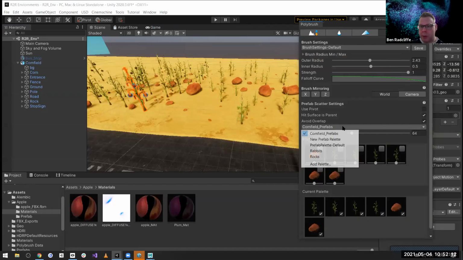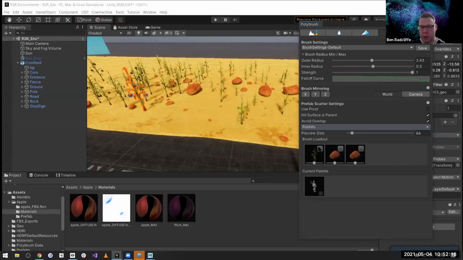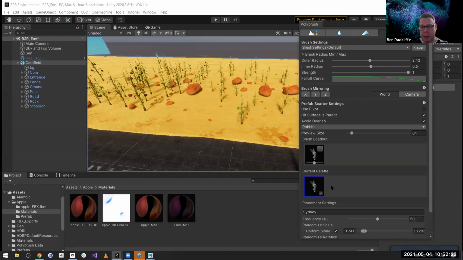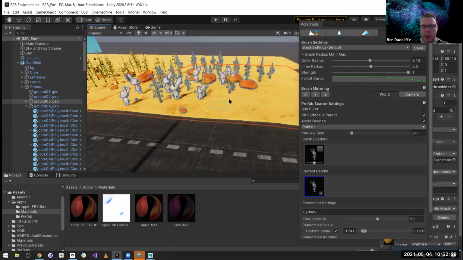And I made a little thing with rabbits earlier, and you can see I'll unpopulate this brush. This is the main brush you're working in. This is the palette I've loaded. So this is just my Sydney the rabbit prefab. And you can see I put some variation on Sydney and scale and whatnot. But so now I can go populate this with rabbits. And I'll show you this in a moment.